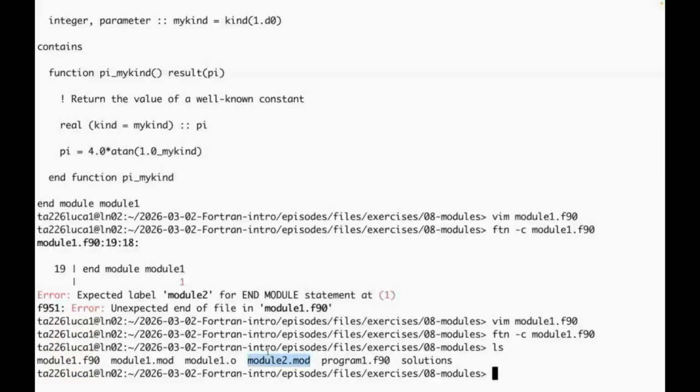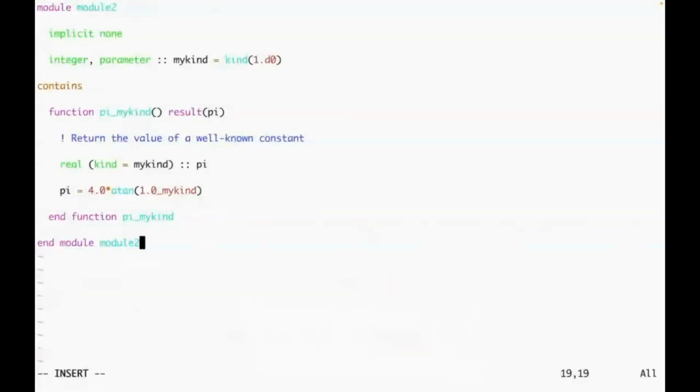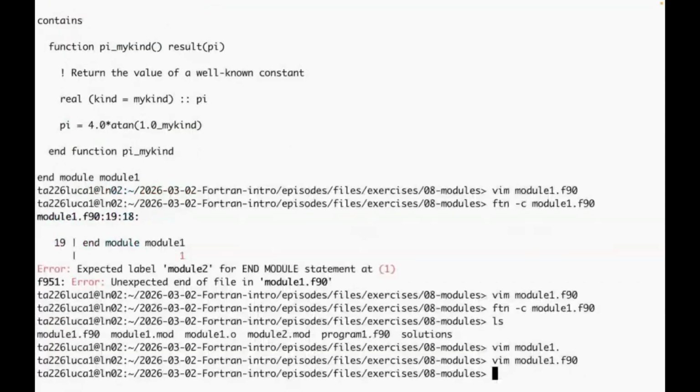What's actually in there is completely left up to the compiler. But what the module file does is it provides help to the compiler, because at this point, what the compiler is going to do whenever it tries to use module1 from the object file is, let's just say that we're using module1.f90 and module1 within it.